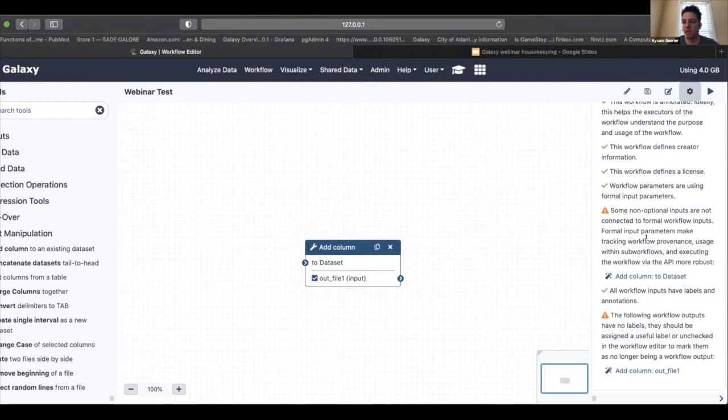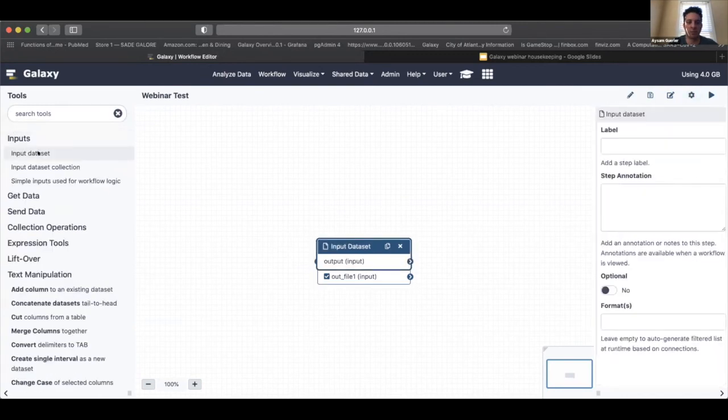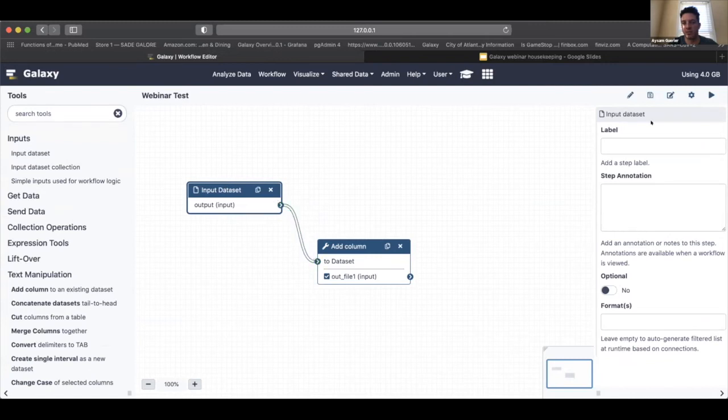And this best practice also evaluates the inputs, how they are connected, if they exist, or if they are labeled. For example, here we have this input, this two data set input is not explicitly specified. This is a warning here. Technically, you could run it, but it's not according to our best standards, and it's easier and better to explicitly specify an input data set and connect it. This makes the usage of this much clearer.